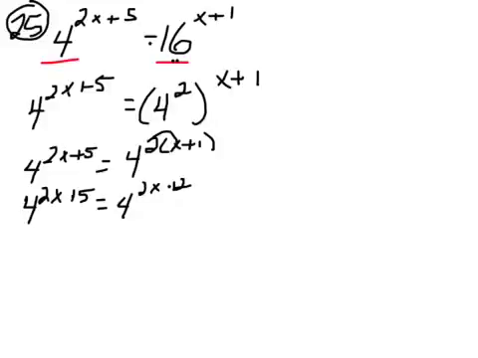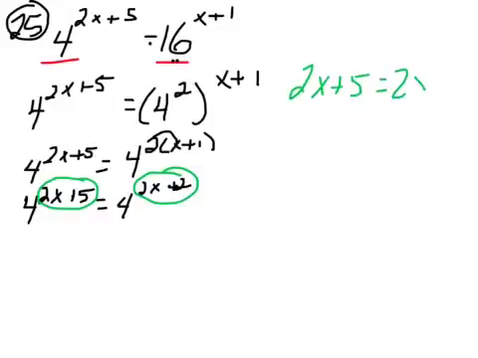Now, I don't know if y'all have noticed it, there's a little bit of a problem here. If these two expressions are equal, then these two exponents must be equal since they have equal bases. So let's go off and try to solve this. 2x plus 5 equals 2x plus 2. We're looking for an x that will make this work. Okay, so let's start trying to solve. You notice we got 2x on both sides? That's kind of a problem.